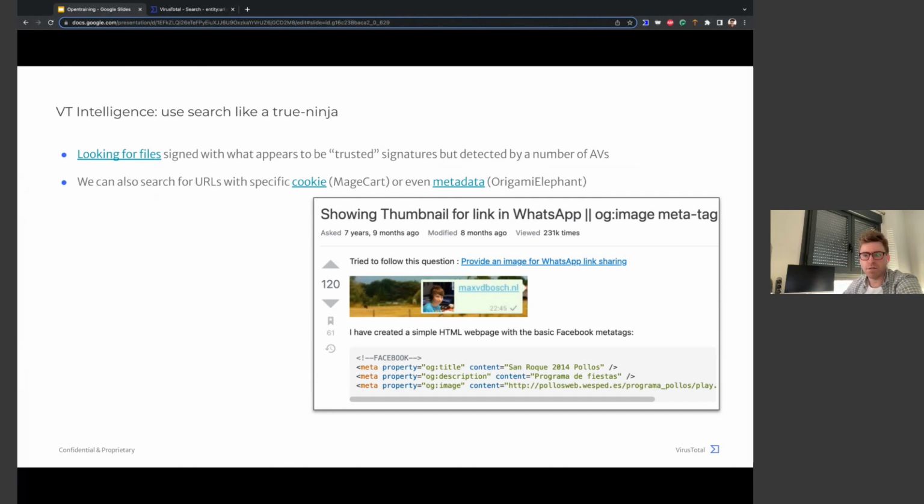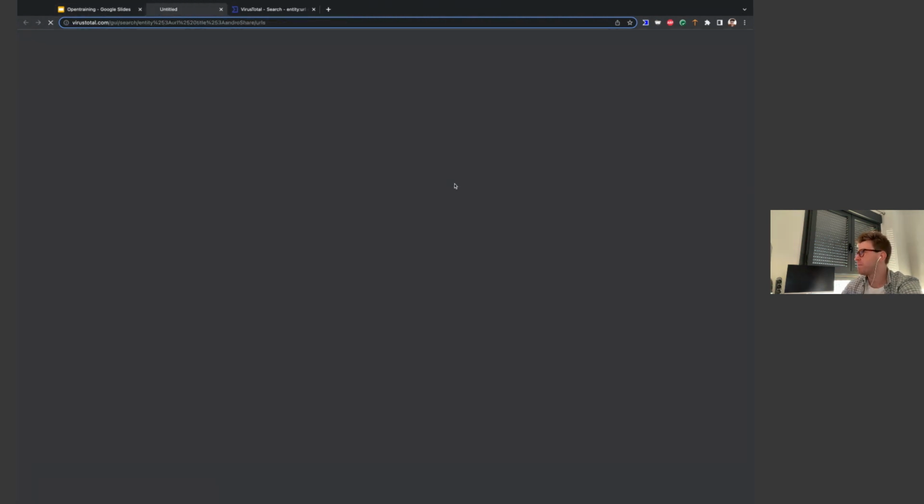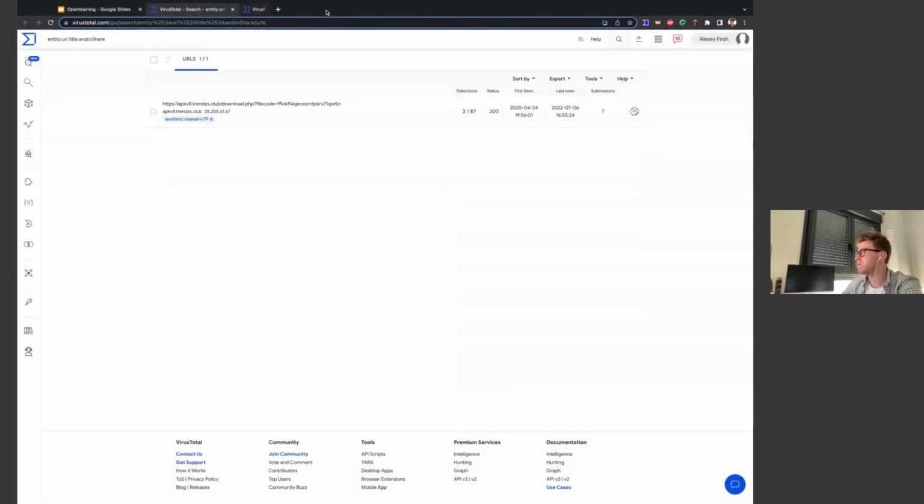And that's how I found all the current hosts, as well as tracked for a long time the newly deployed ones. I don't remember the exact values of this app ID, but I do remember that they use this Android share title. Like, this URL is definitely related to Origami Elephant.